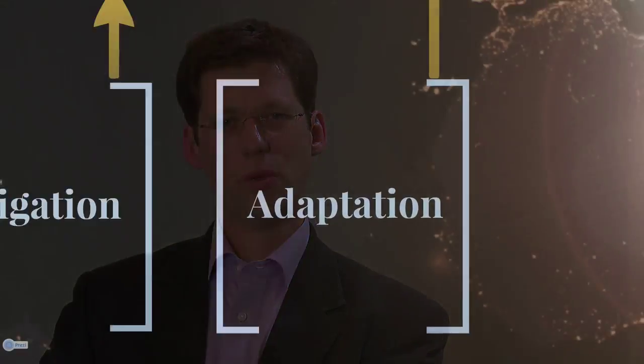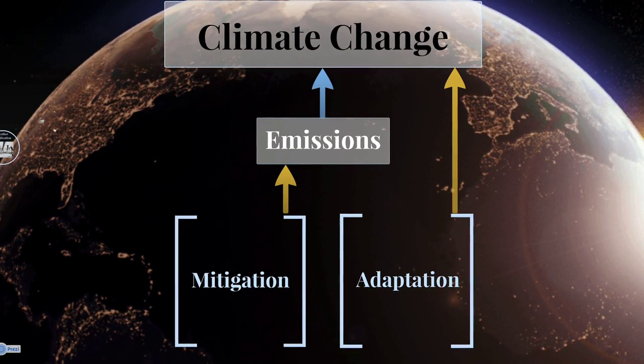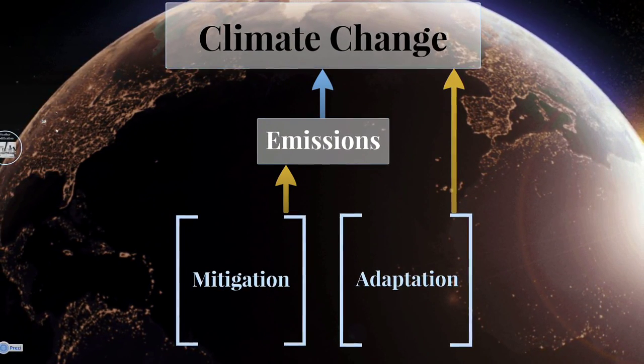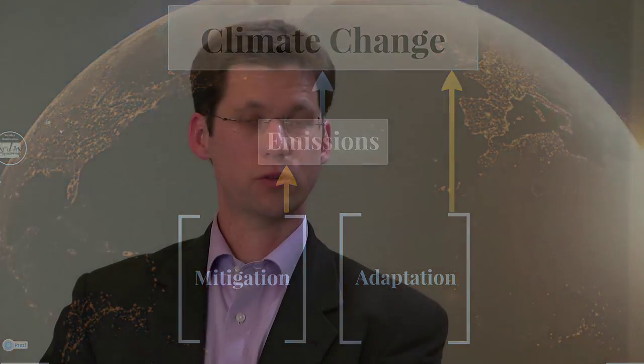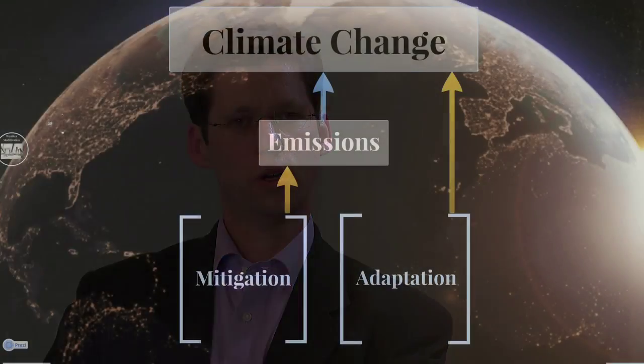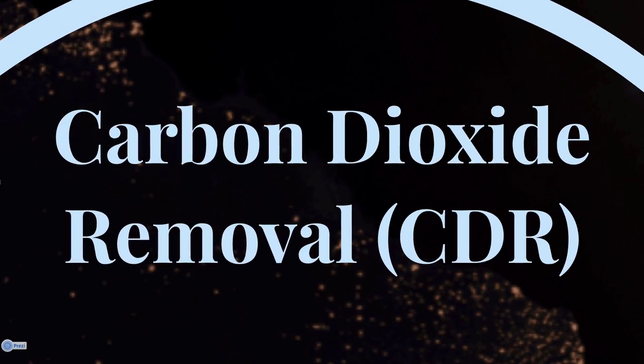That adaptation is also very difficult, and if emissions continue to rise, it might even become impossible for some vulnerable societies. So people start asking, is there maybe another way to deal with this? Could we possibly start to clean up the mess? Is there a way to get carbon dioxide out of the atmosphere? A number of different ways have been proposed for doing this under what we call carbon dioxide removal, or CDR.